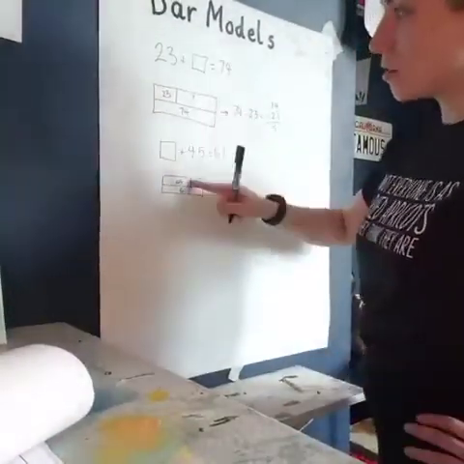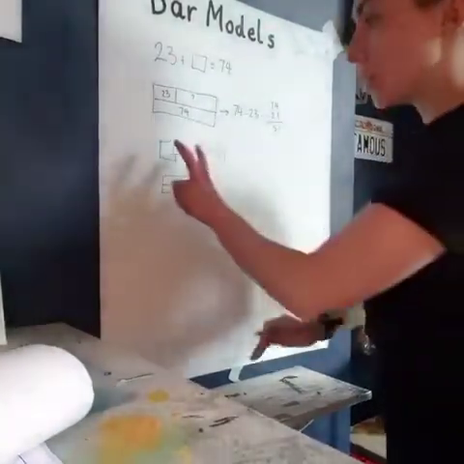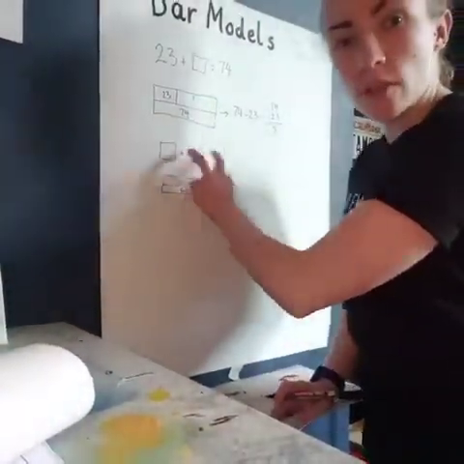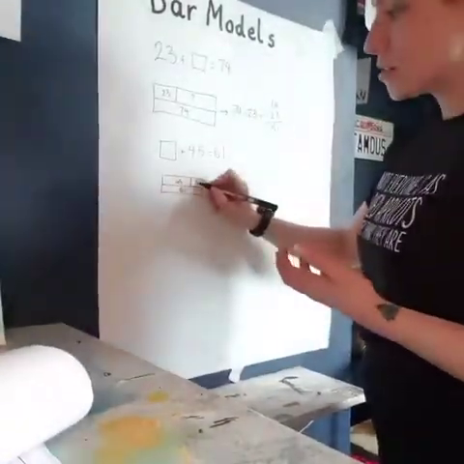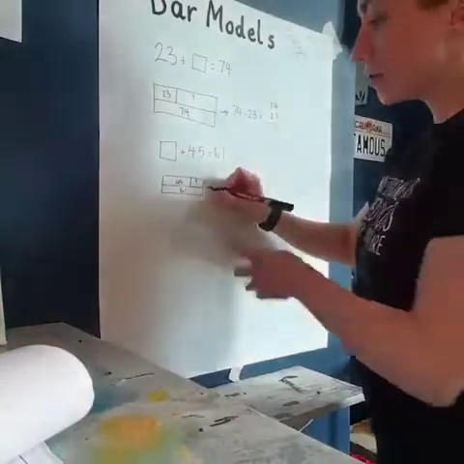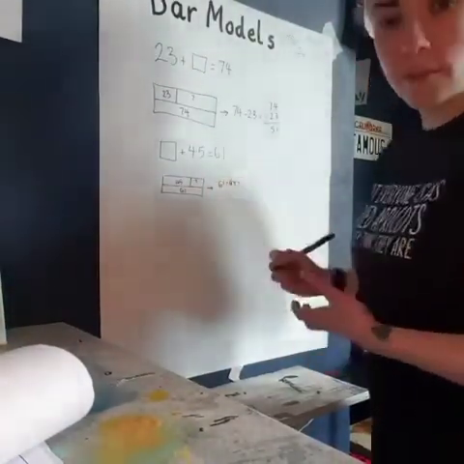So actually it looks a lot like this one, even though the box is in a different place, because with addition we can change the order of the things we add and we're still going to get the same answer. So 45 plus something equals 61. So to get there, I need to do 61. I need to take off that 45, and I need to get my answer.